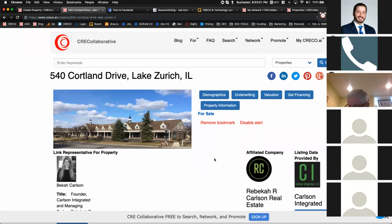I'd like to ask, what are you paying for your LoopNet? I pay $138 a month. Per listing? Pardon me? Per listing. No, I get 5 premium listings. But you're right. Someone who has 10 or 15, they pay over that 5. They have to pay like $100 a month per listing.